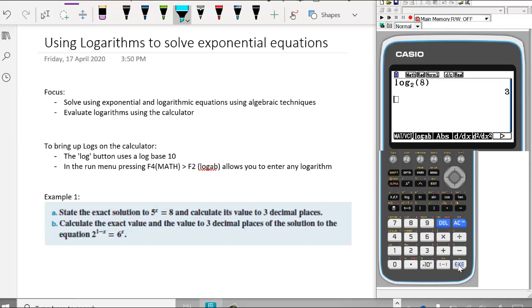Okay, so you can check all your evaluations on your graphics calculator, and in scenarios where it's not a perfect answer and they want a decimal solution, then you're going to use your graphics calculator to do that. Okay, so we'll start with a simple scenario. Remember, the whole idea when we're solving is to isolate the variable, the unknown. So we're going to use our algebraic processes to do that, and then we may or may not need our calculator to complete the solution.